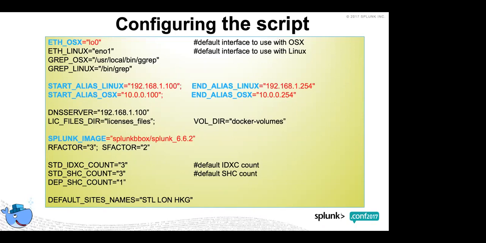There are a bunch of packages that I install, especially on OS X, GNU stuff. If anybody has done any development in a BSD-like environment, which OS X is, you see a lot of commands don't really work the same as Linux, especially grep. So one of the things I heavily depend on is ggrep, or GNU grep. It's a dependency that the script will download for you. The aliases, the starting space and ending space, you can control that, obviously. They are set as a default image.